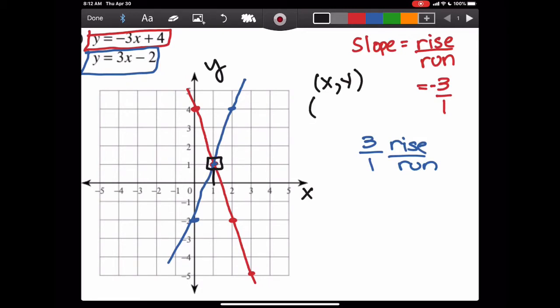So my x point is 1, and my y point, put it back on the point, drag it to the y-axis, is at positive 1. So my solution for this particular system is 1, 1, because this is the point where these two graphs cross. Now, that is one way that you could solve this particular problem. Let's talk about another one here.